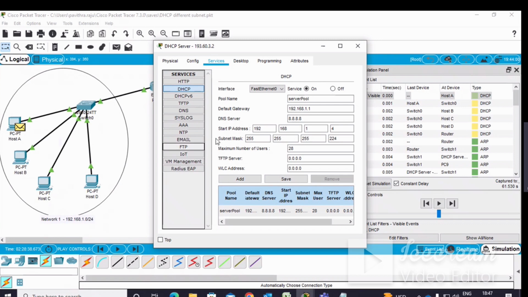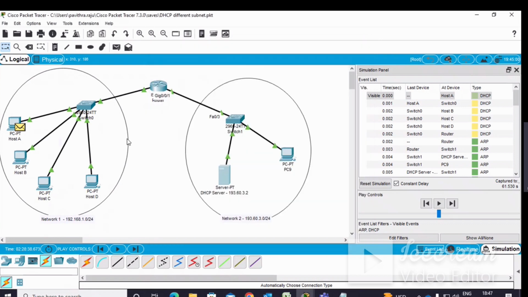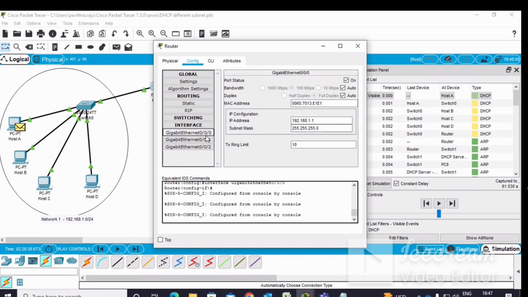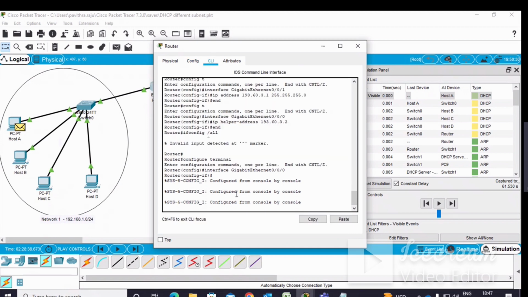Now we configure the router. Go to the router and go to the CLI. Now we will configure.